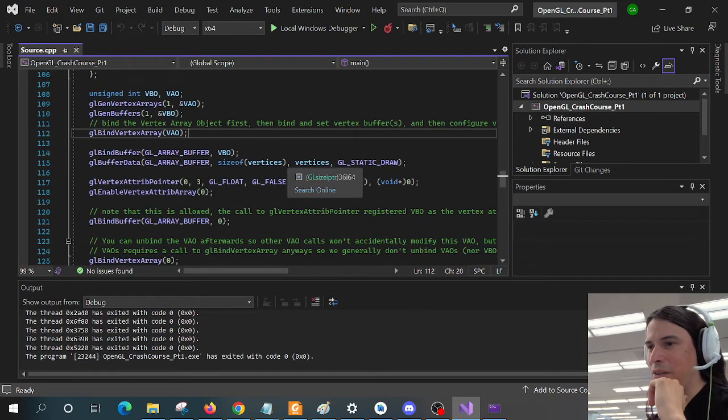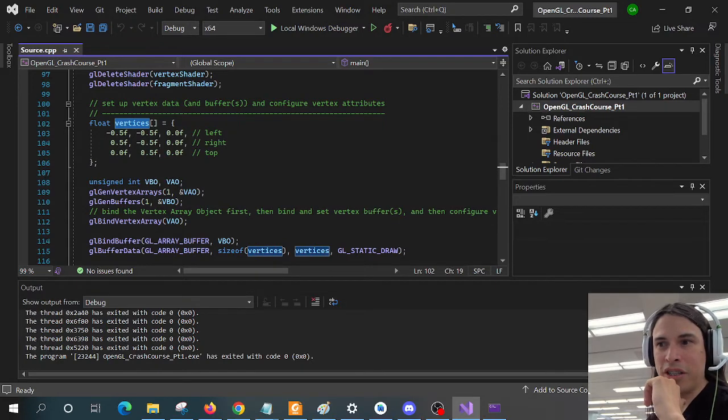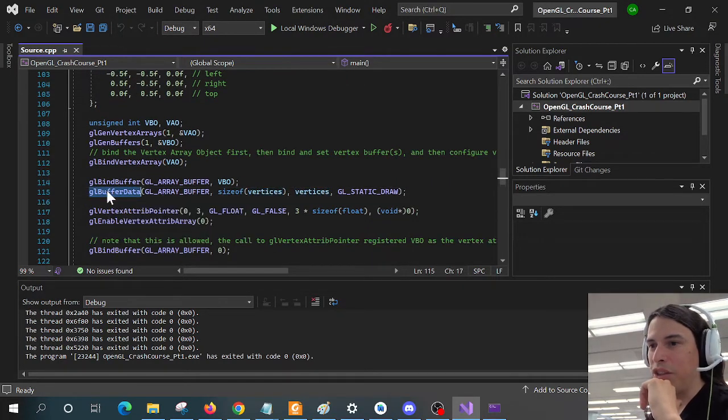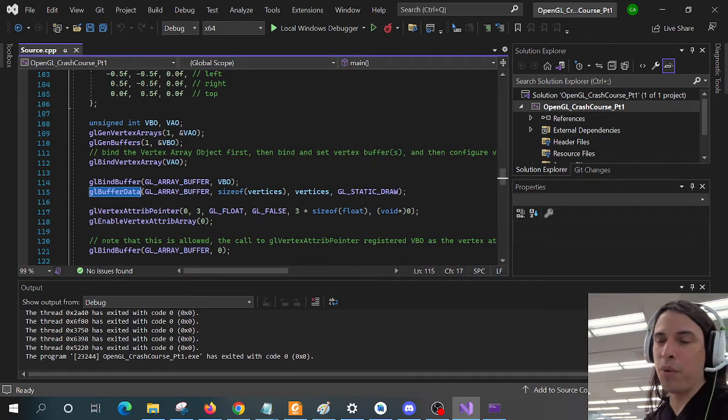So stuff like at the point where we actually pass the data to OpenGL, the vertices, that happens in glBufferData. So make sure you at least recognize this function here, glBufferData. Very important, especially when it comes to reverse engineering or the Meta Quest 2 stuff, or for learning, reading about the documentation.